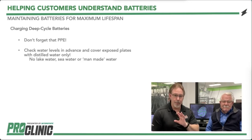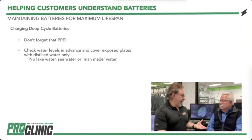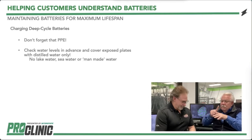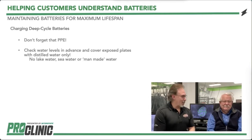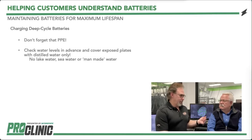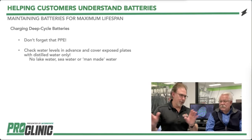That way we are putting in what needs to be replaced. Sulfuric acid is not ever going to leave the battery, unless you turn it over. What happens during normal gassing of any battery is that you have 2 parts of hydrogen and 1 part of oxygen. That's H2O. So we want to make sure that we're putting back in what we need to. Now, we've also heard stories about people wanting to use Gatorade because it's got electrolytes. That's a different kind of electrolyte, guys. We don't want to use that.